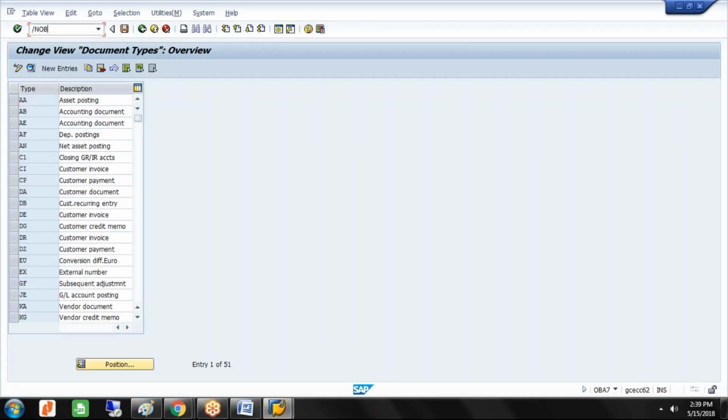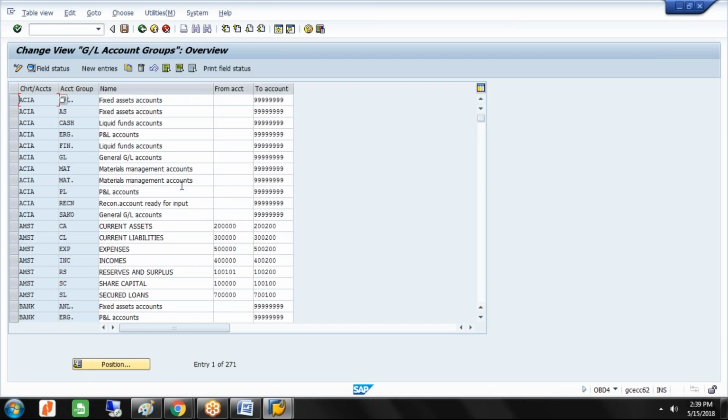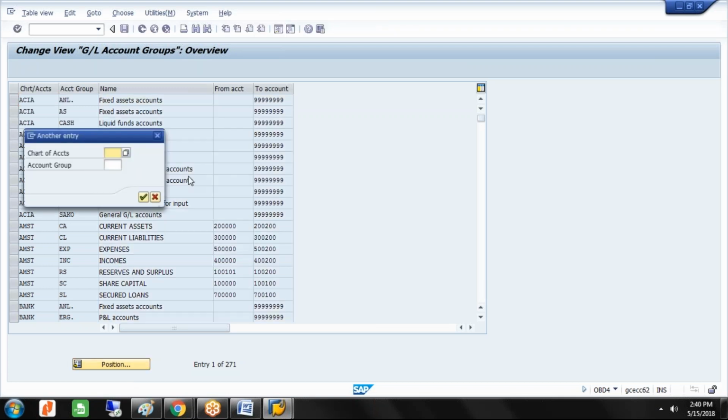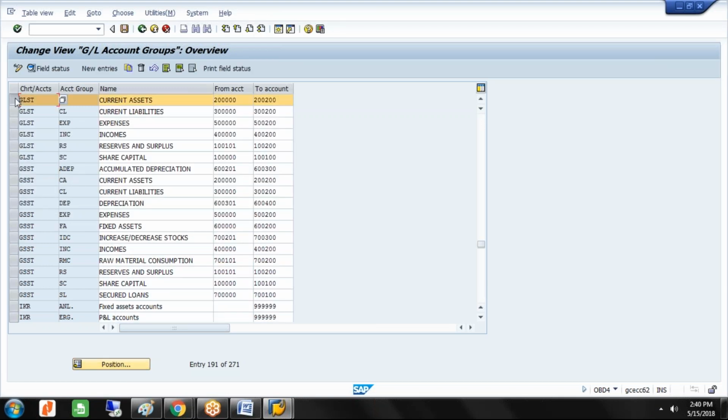Let me just take you there. OBD4 first we'll go there. OBD4 was for the document types and number ranges. No, sorry, this is for the account groups.